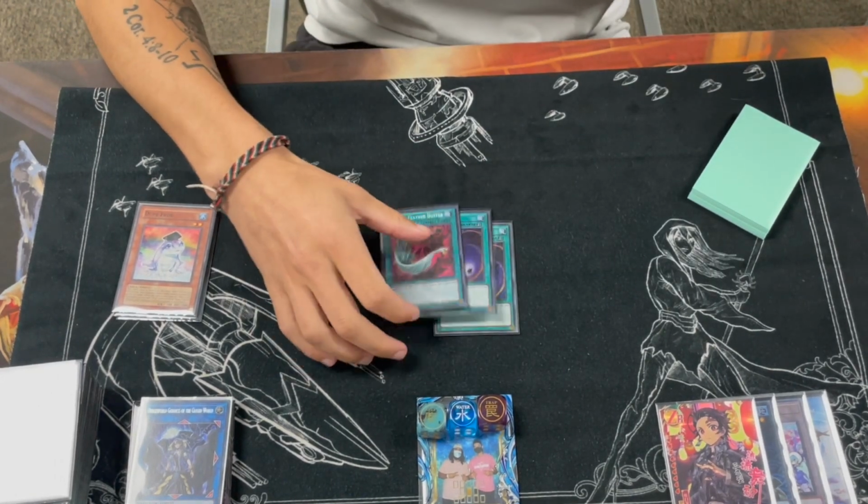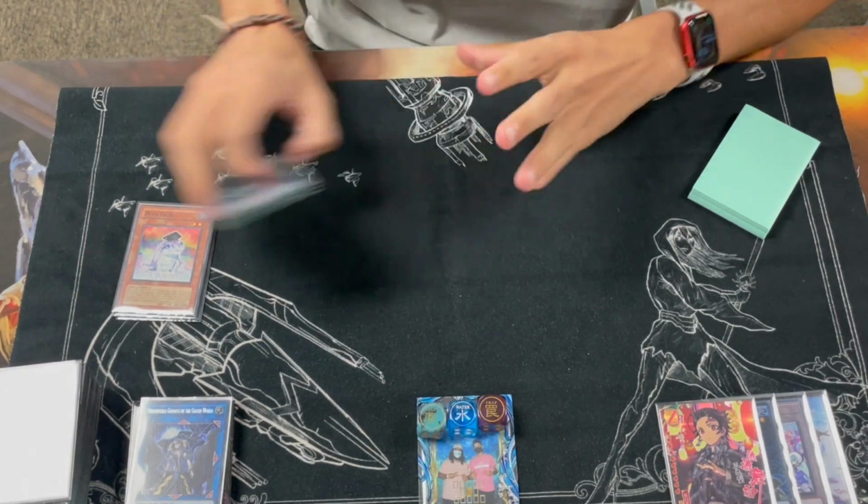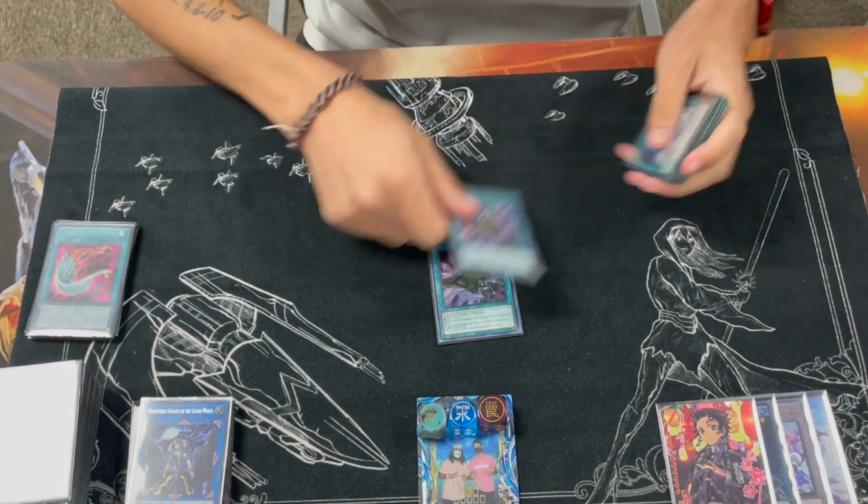Floodgates are still around. So you just want some way besides your smashers to deal with it. Not much more to say about that. Triple Tactics on the side.